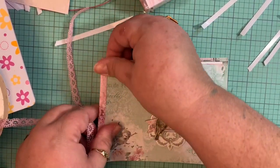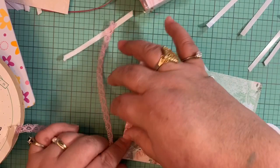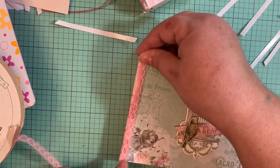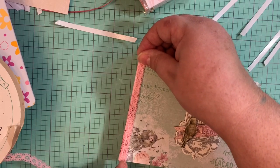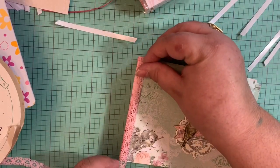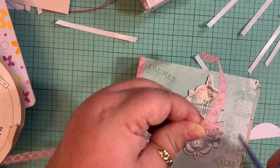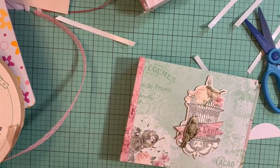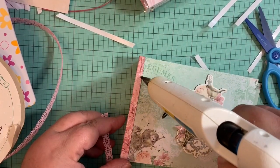This is not ribbon, it's more like, how do you call this? It's ribbon, but it's also lace. It's a lace ribbon, that's what it is. And I got this lace ribbon not too long ago at the Goodwill. It's so beautiful. And oh my God, the color is a perfect pink for this project. It's the perfect pink, I'm telling you guys. So pretty.